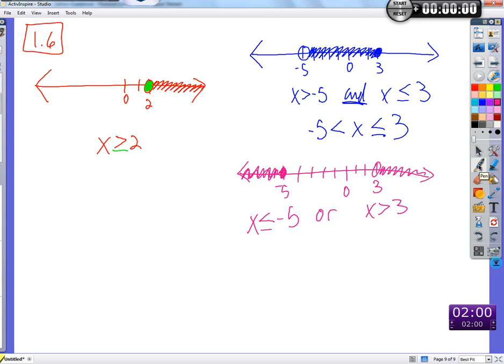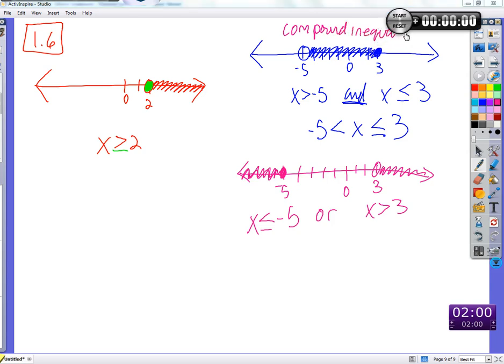So these two are what we call compound inequalities. Here's your and, and your or. So it goes either way. If we have a graph like this, this is how we would write that. It can be both of those things, right in between those guys. If it's separated that way, you have to write this or that. If it's written this way, you can draw this graph; written this way, you can draw that graph.